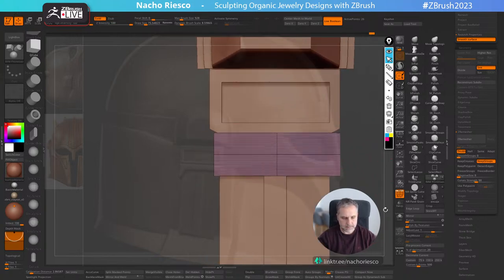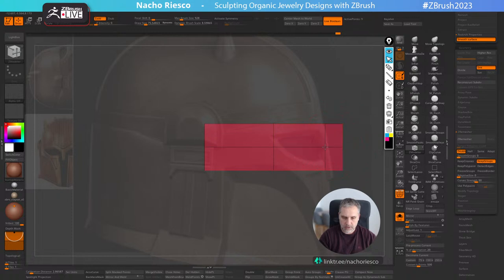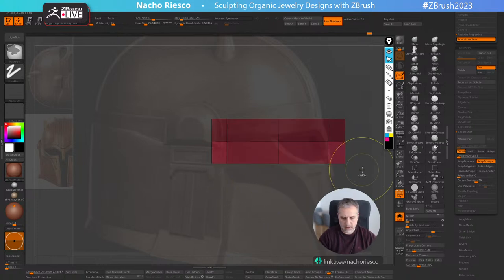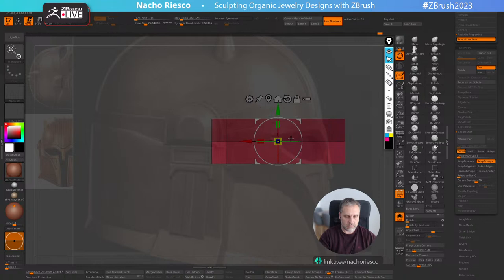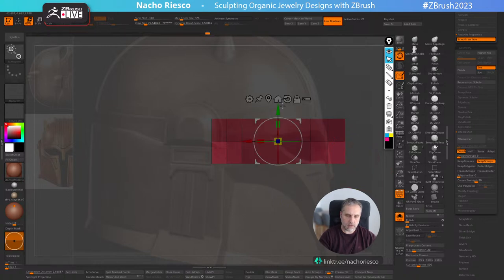This. And now I'm going to group by normals. I'm going to only use this side. Let's delete the others, delete hidden. And now I'm going to insert two more sides. I'm going to grab this and this, invert. No, I need two more. One more here, and one more here. And now I can grab this and this, and now I can extrude.